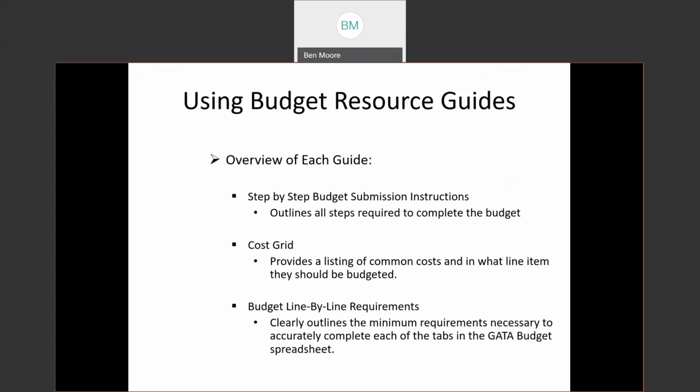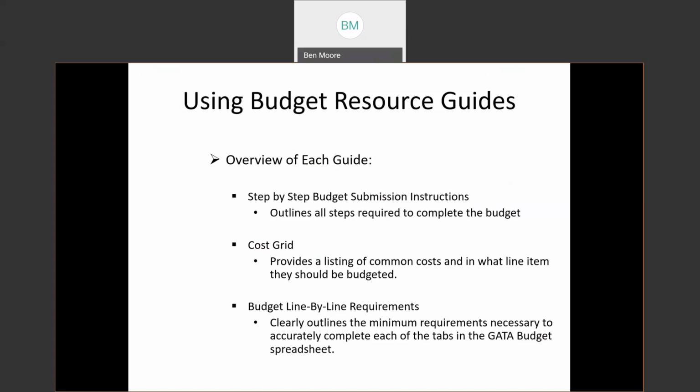So if you have a cost that you're not quite sure where to budget, you can look on this cost grid and hopefully find the cost that you're looking for, and it will guide you as to what budget line item or line items that cost should be budgeted in.